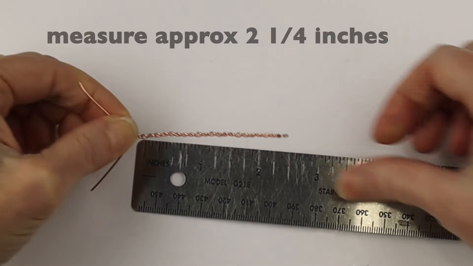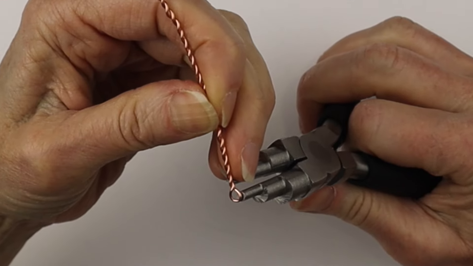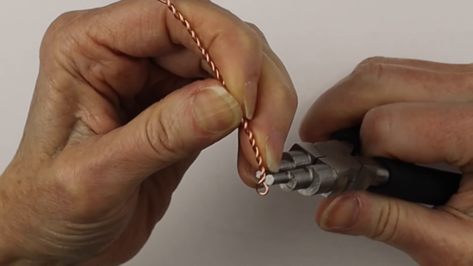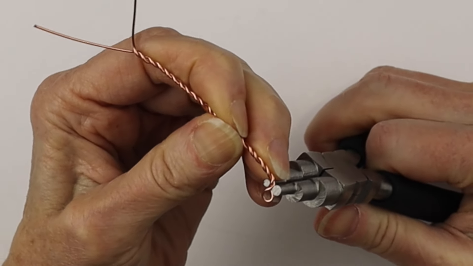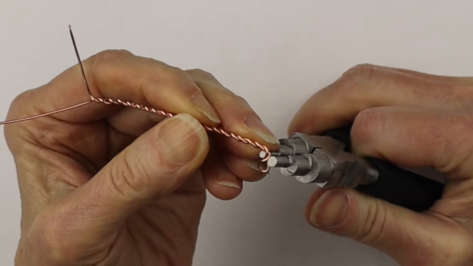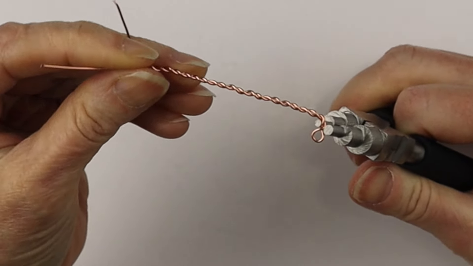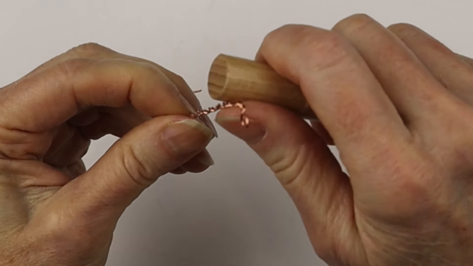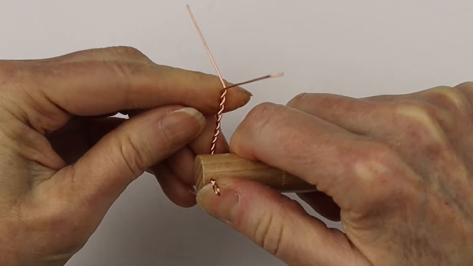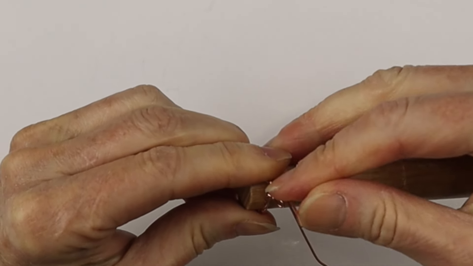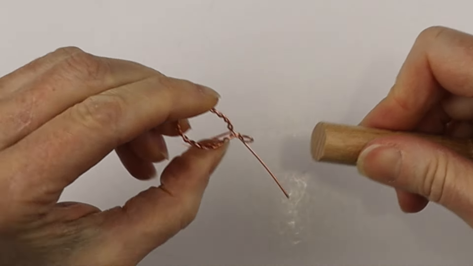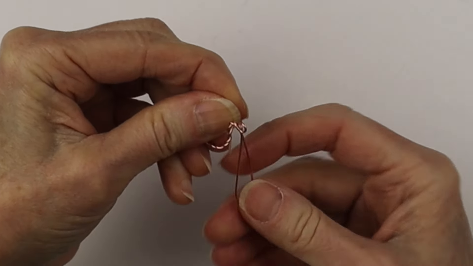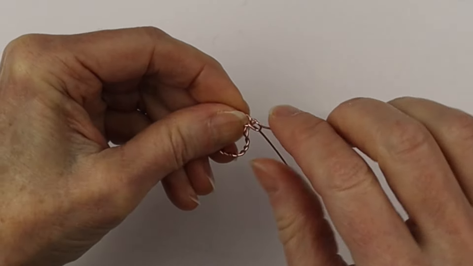Then we're just going to bend the wire at an angle above the little loop, so just bend it straight out at a right angle. And I'm using the end of a ring mandrel, it's the size 4. You could do any size loop that you like and we're going to bring it around. And if you've twisted it too much you can untwist it a little bit just to make that perfect circle.